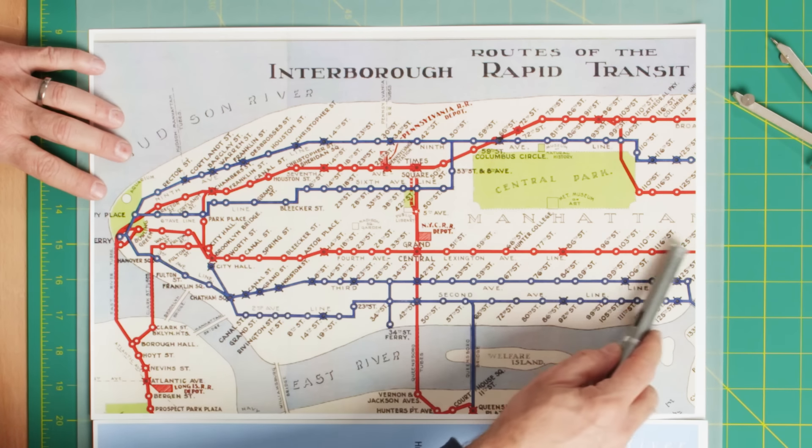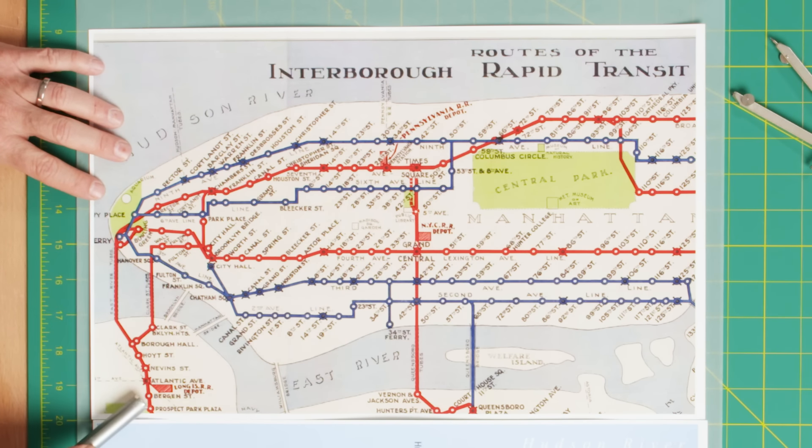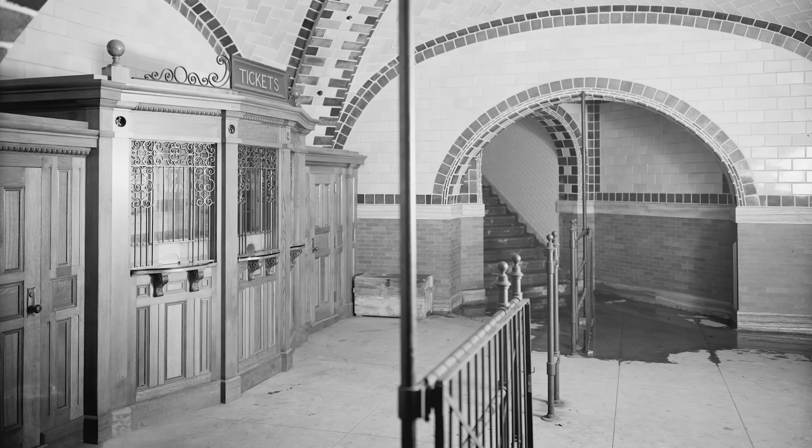Let's take a look at the iconic New York City subway map. What jumps out about this early IRT map is that in red it shows the actual subway lines — of which there are not many, but they do go to Brooklyn and Queens. The blue lines are the elevated subways that still remained. Earlier we were talking about City Hall, and you can see that station right here, very close to the Brooklyn Bridge station, which is why in 1945 when they closed the City Hall station, it did not inconvenience many riders.